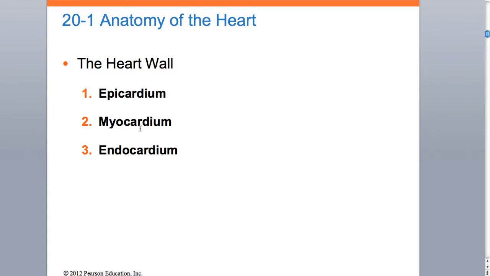Then the next layer is the myocardium. Now the myocardium is the one that we use all of those terms that we learned in 2401, such as the intercalated discs, such as gap junctions. So this myocardial layer is the one that is really responsible for the electrical stimulation through the heart. Next, we have the endocardium. The endocardium will play a role in terms of the lining of the chambers. So the lining of the chambers.